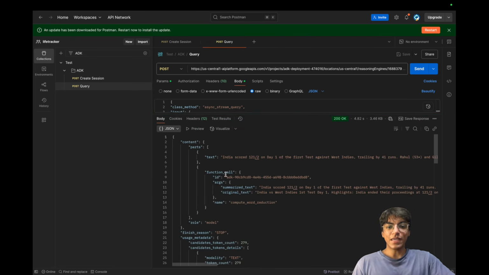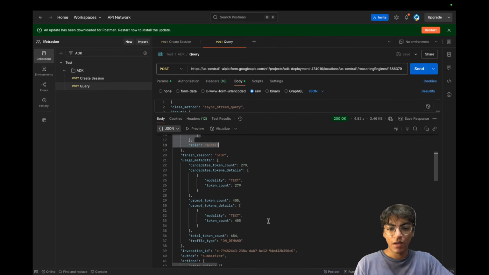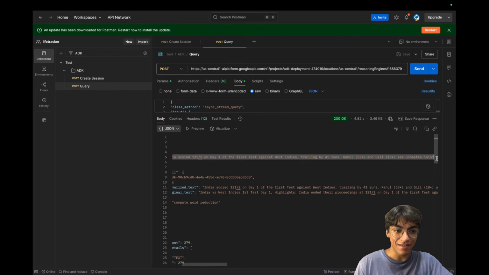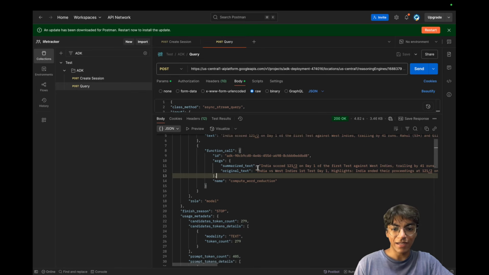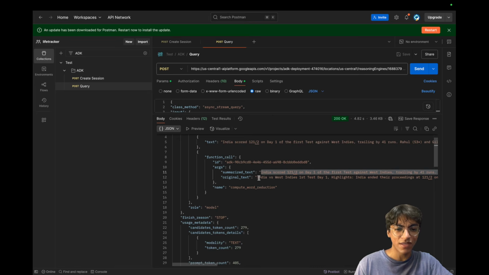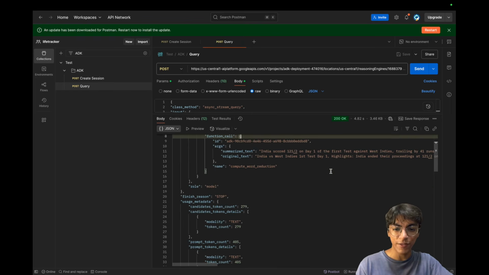Now, as you can see, it has given a response to us. And if you've used OpenAI's API in the past, you will see that the response is pretty similar to what we receive over there. All right. So this is some basic information. We have our text. This is the summarized text that we have received over here. And it basically tells us the summarized text and the original text as part of the response. And this is just the format it uses. I'm not going to go over the format here. I'm just trying to tell you that this deployment now works.